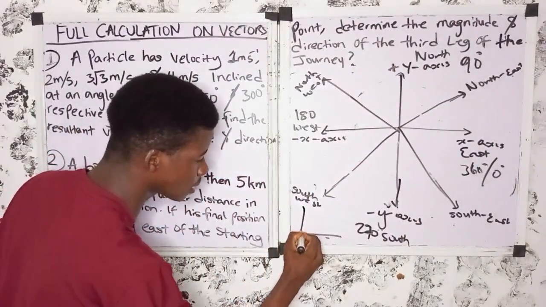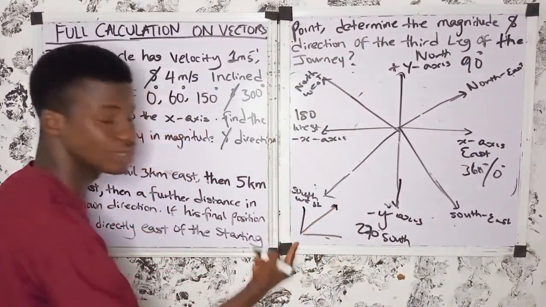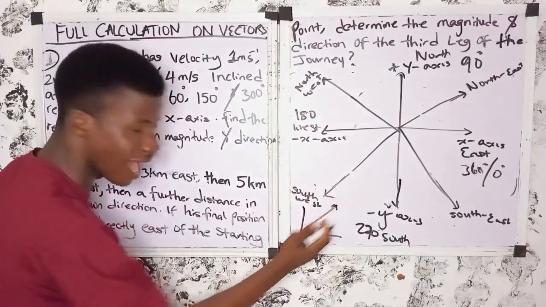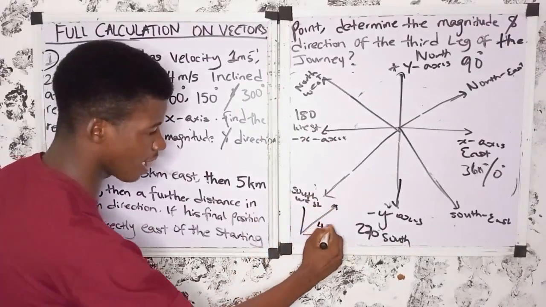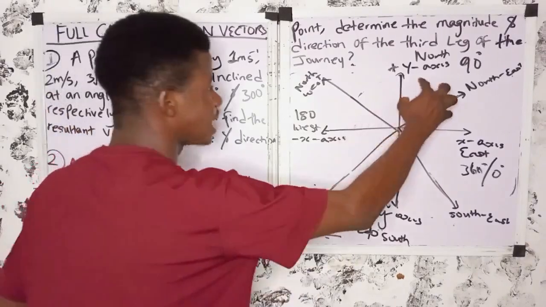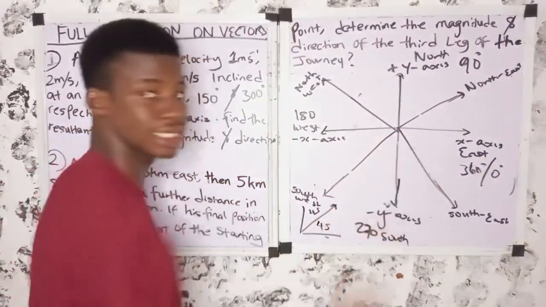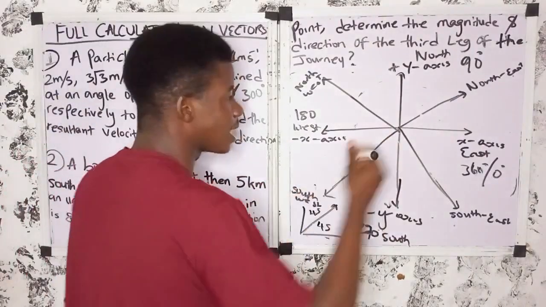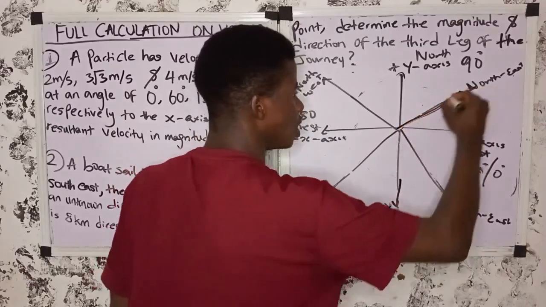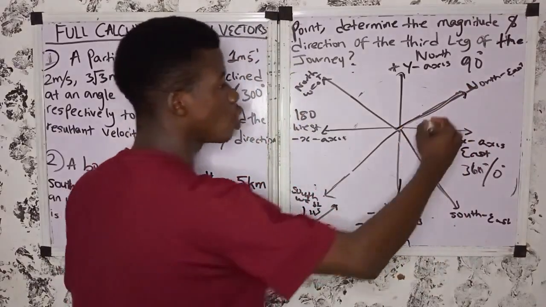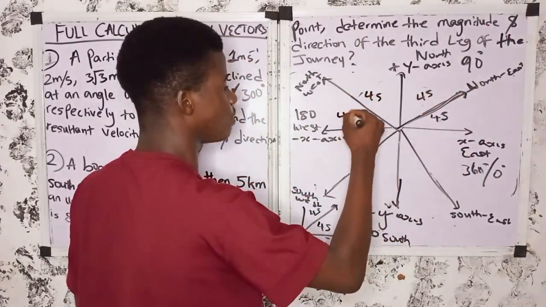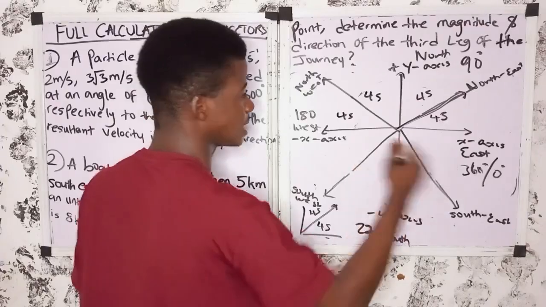Now, if I draw a line that cuts through the half of this place, since this whole place is 90, here will be 45, here will be 45, right? Because 45 plus 45 gives us 90. Remember, I told you guys, all here is 90. If I draw a line from the center that cuts this place into two, all here will be 45. Here will still be 45, because all here is 90.